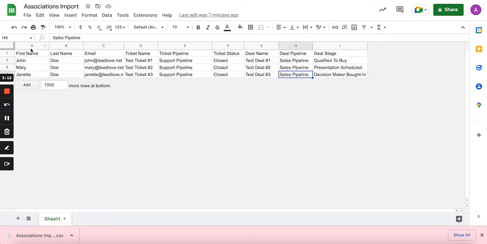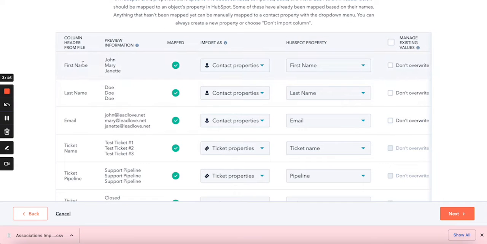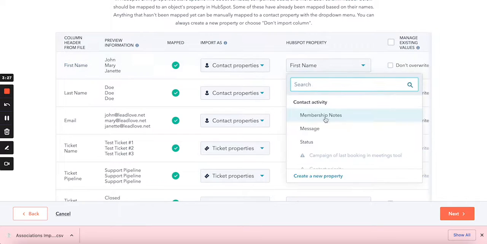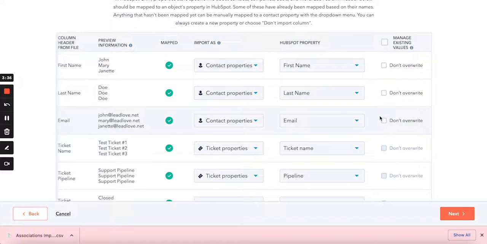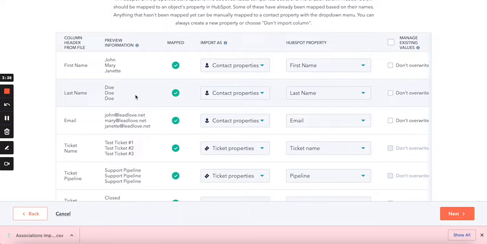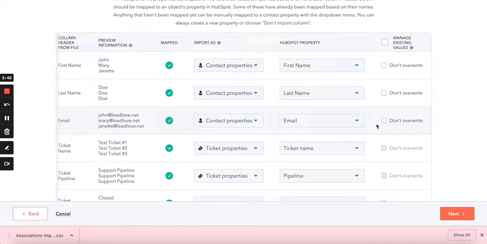My column names were pretty self-explanatory, so HubSpot just detected the correct properties to import them into. If they were not very clear, you would have to map it to a property. You can also, for some properties, for example these three, ask to not overwrite them for already existing contacts by clicking just these check boxes here.